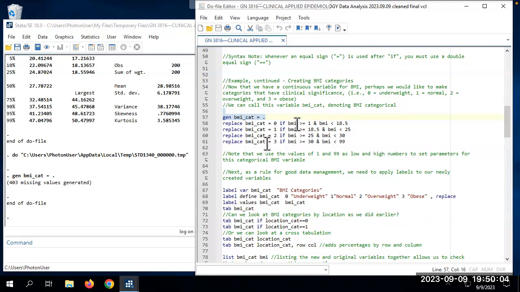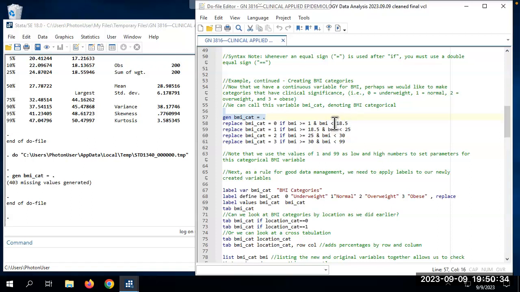variables here. So next we're going to replace BMI under cat equals 0 if BMI is greater than or equal to 1 and BMI is less than 18.5. Sorry, long day. So our range, right? You'll see here we kind of have arbitrary numbers. Nobody had a BMI of 1, but we just need to tell Stata we're going to look in the window between 1 and 18.5, right?